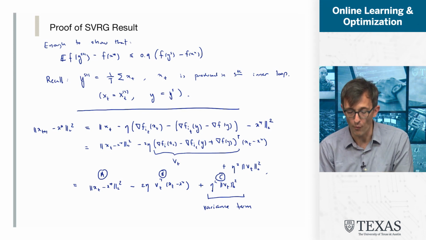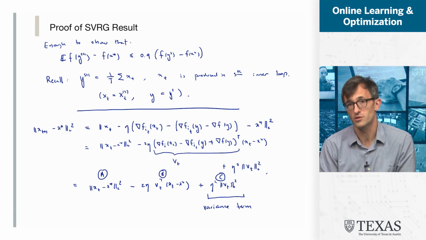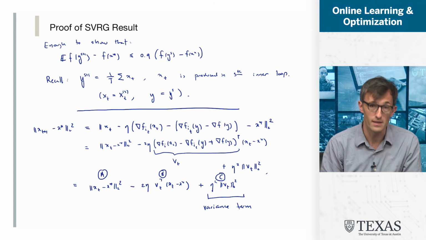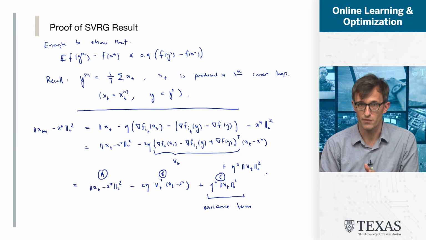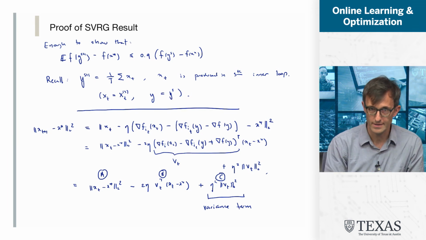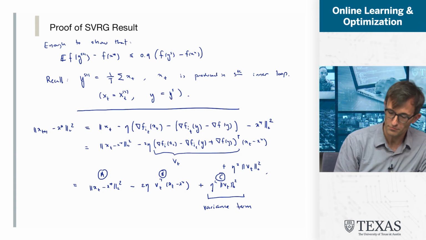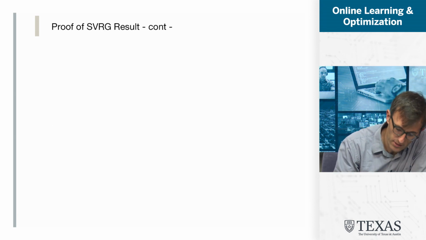Okay, so now what we're hoping is that this variance term, because I'm using a recentered stochastic gradient, is going to go to 0 by itself. So this is the key. This is what we should be looking for. So let's go to that first, since this is the critical part, and see how we can control that term. So let's look at C, just what we had before.